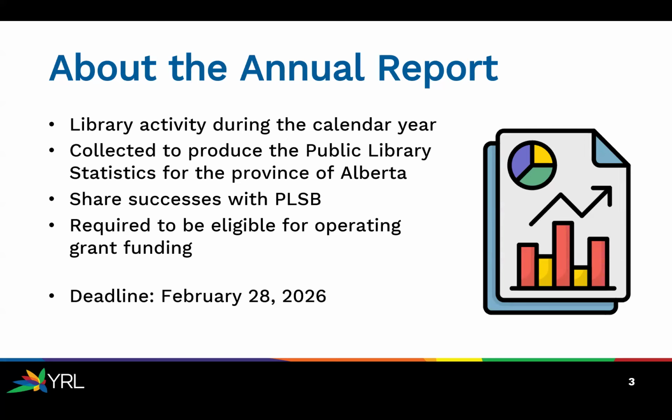At the moment, we have an explainer document on the intranet that tells you exactly what kind of data you're getting out of the statistical summary report. We're going to be creating a very similar document for the annual report so you can be totally clear on what those numbers mean. This will also be added to the annual report intranet page going forward, and hopefully a comparison between those two reports. If you do have any questions about how the numbers on the annual report are being calculated, please reach out to me. I can walk you through and tell you exactly what you're getting from that data.